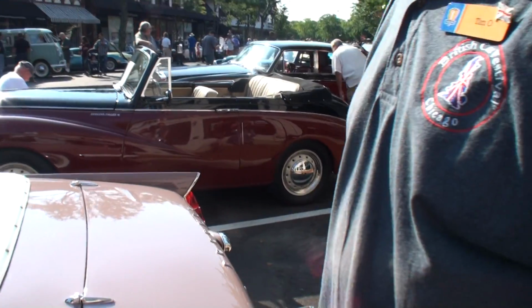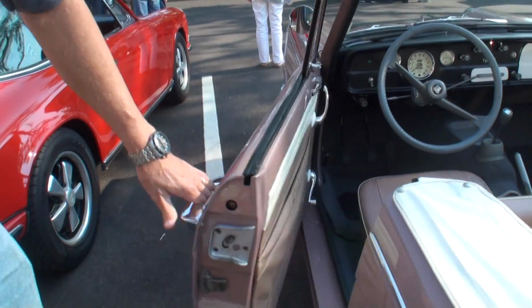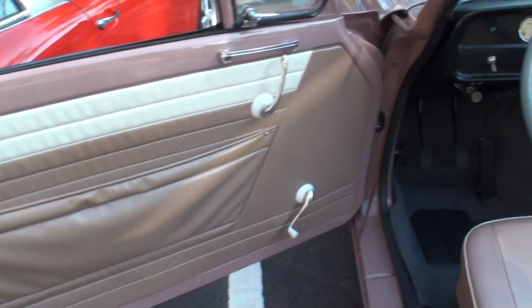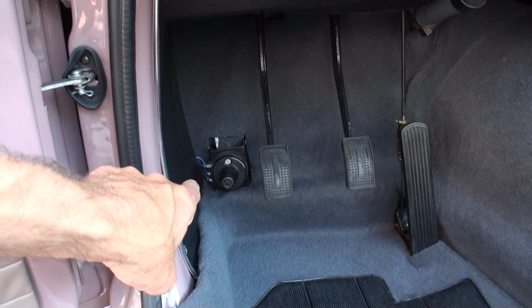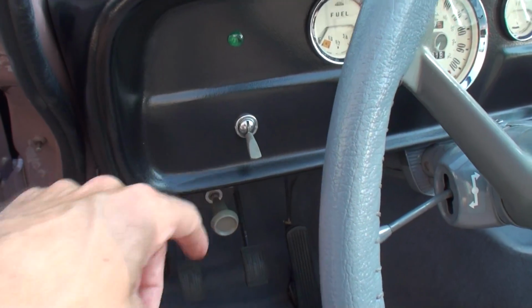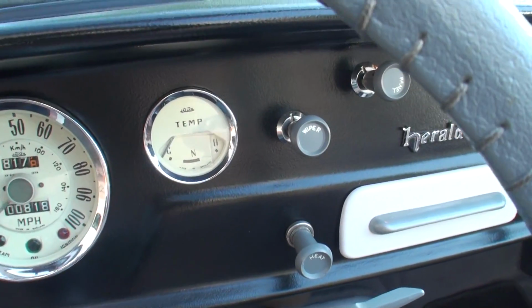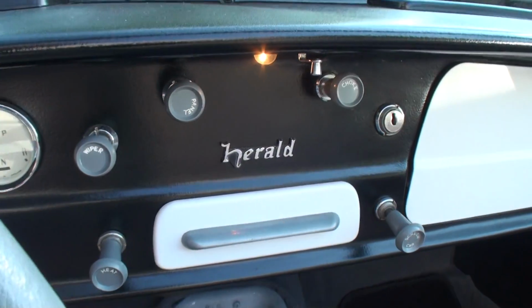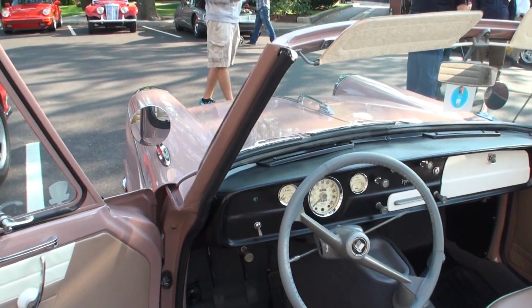Let's take a look at the interior, if you'll open that, please. Go ahead. Let's open the door here for just a moment. I just want to kind of get the feel of the door. So it has a vinyl interior or a leather interior? Vinyl interior. And then we have this stick shift. Simple. What's this down here? The high and low beam. This is your simple dashboard. I had all of those dials rebuilt and recolored. It's amazing. I had all of the wiring redone. I did that myself. That's wonderful.